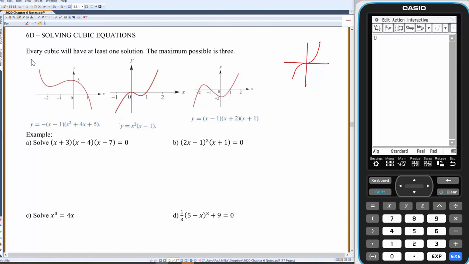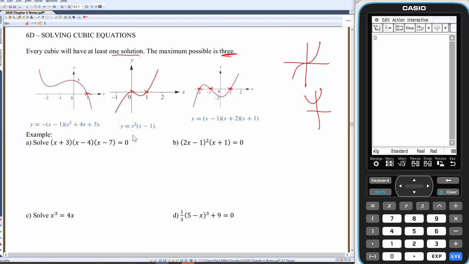Now, they're really reliable because they'll always produce a solution. So you're always going to get a solve on that. And again, that's unlike a parabola, which we can't solve in some scenarios, okay? Now, we can get one solution, we could get two solutions, but the maximum we can get is three solutions, okay? So this one would have one solution. This one we can see has two solutions here, and this one we've got three solutions, okay?